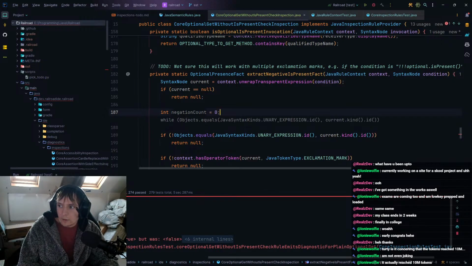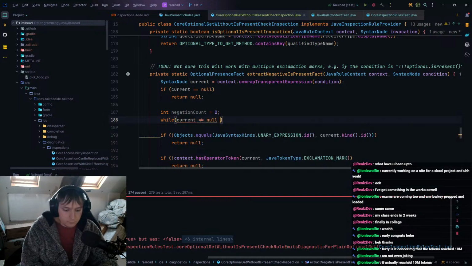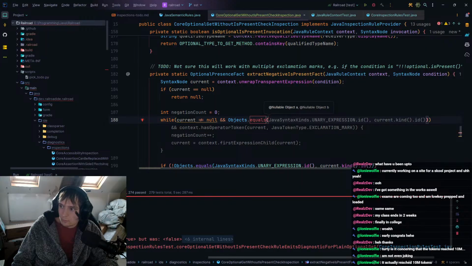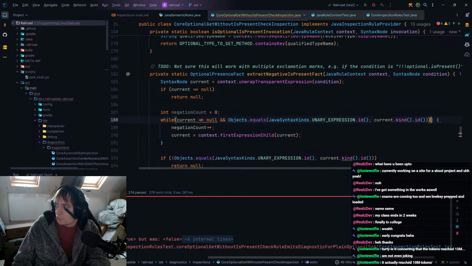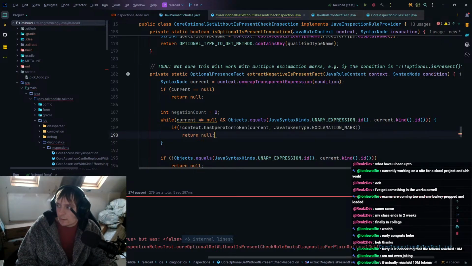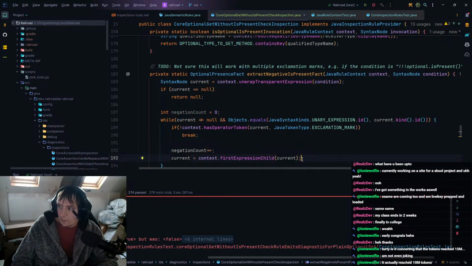So we can do an int negationCount, and then while current is not null and it's a unary expression, then what we could do is say if it does not have the operator token, then we can break, and then negationCount plus plus, and then just unwrap it, right?